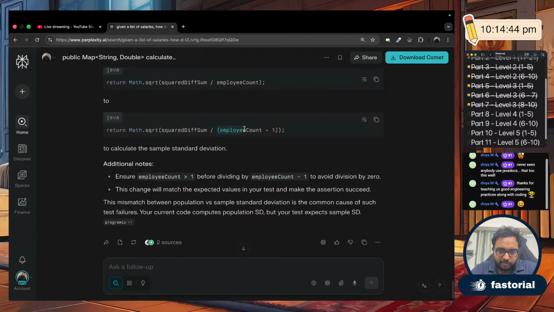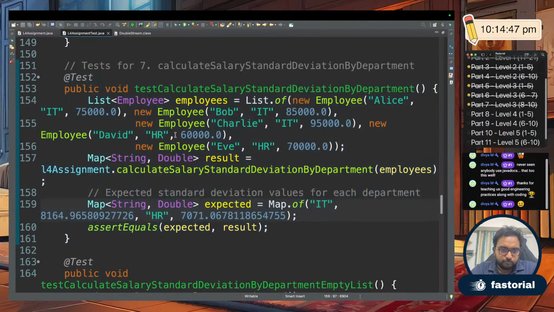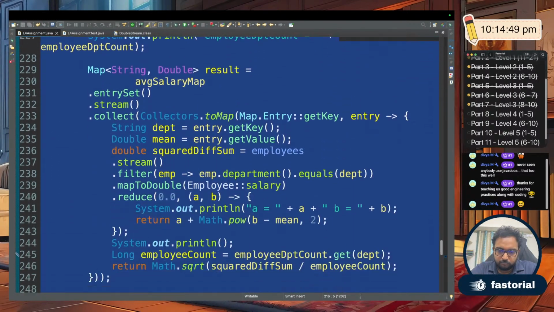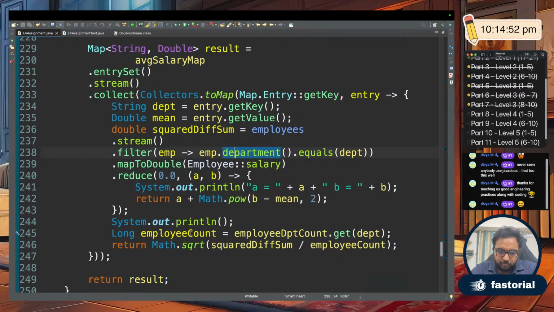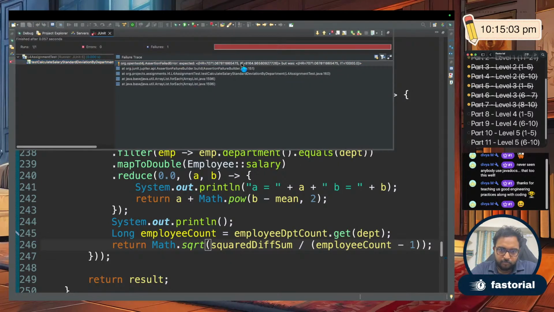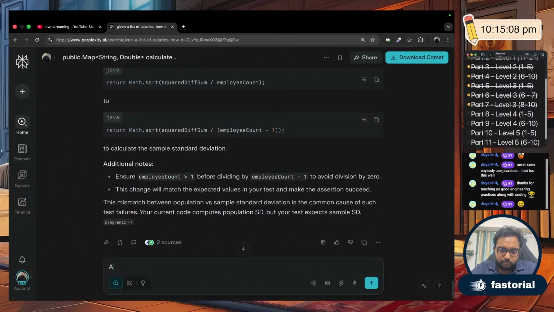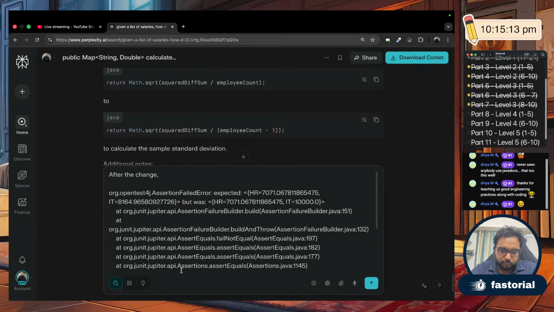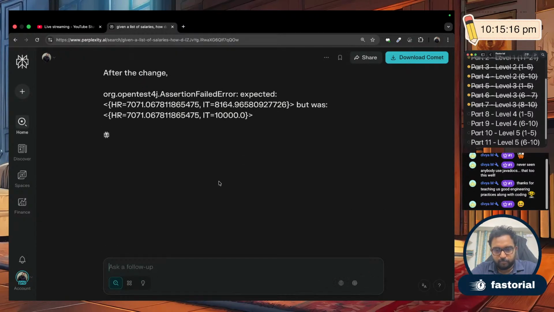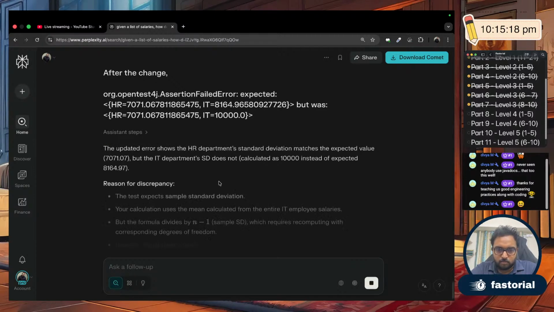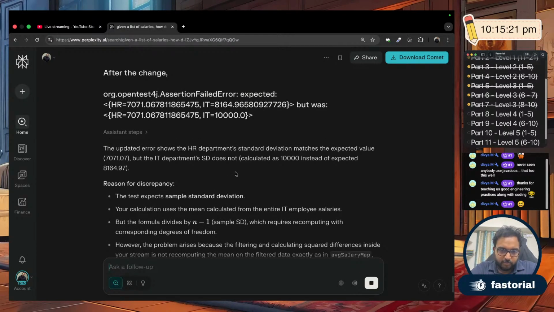Yeah, okay, that is okay. So what they said is, after the change, it shows that the dependence time matches the expected value, but the identity is not expected.